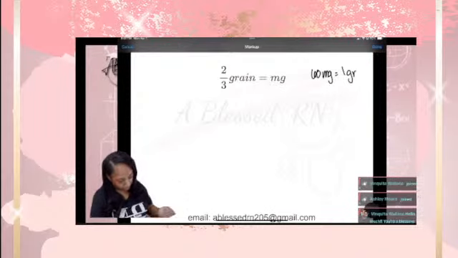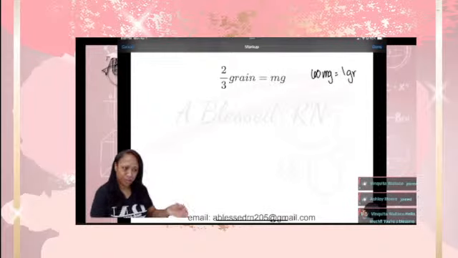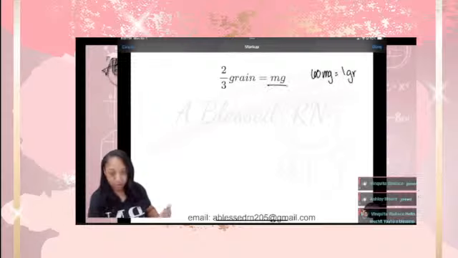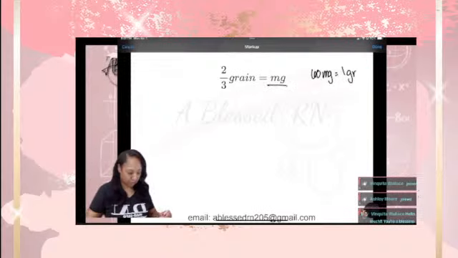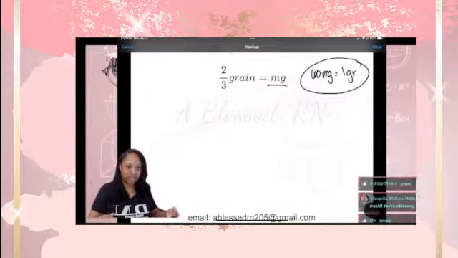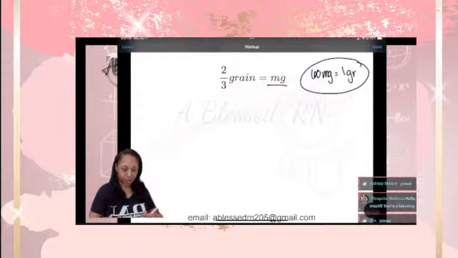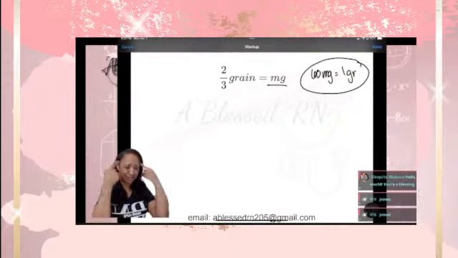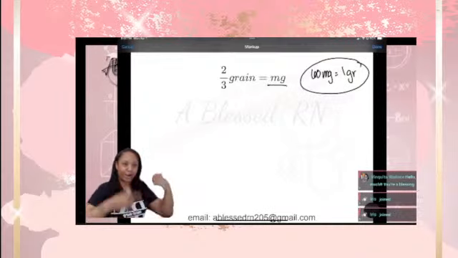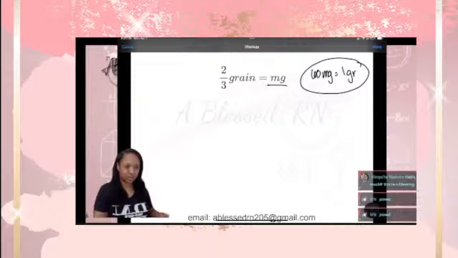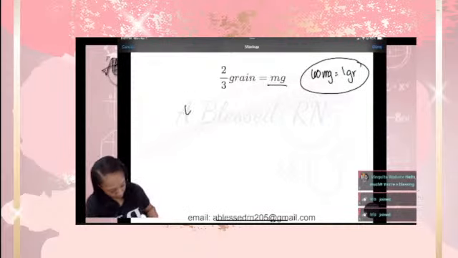All right. So what I was saying, when you do dimensional analysis, you start with what you're looking for. So if we're looking for milligrams, I'm going to put milligrams on top first. I wrote this on the side because this is our relationship, our puzzle piece. This is what we are going to use as our conversion. When you have these elements in your problem, write it out to the side so you won't have to tax your mind trying to think, how much is this and how much is that, while you're setting up your dimensional analysis. Just write it to the side and you already have it. So 60 milligrams is 1 grain.